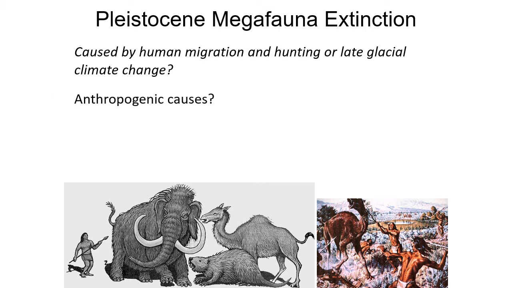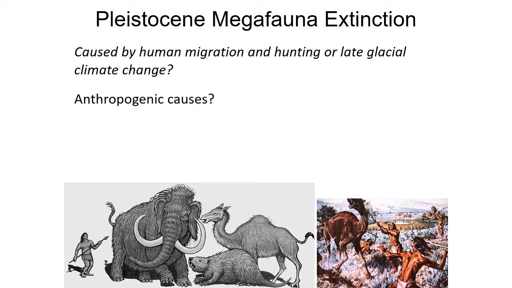So is it an anthropogenic cause? Is it hunting from early humans? Well, there's some good evidence for that. We do know that early humans in North America were hunting large mammals. That was a major resource they used. One of the things about large mammals, though, that we have to be cautious of is their reproductive cycles. So humans, for example, our gestation period, how long we're in our mom's tummy, is 9 months. For an African elephant, it's 2 years.